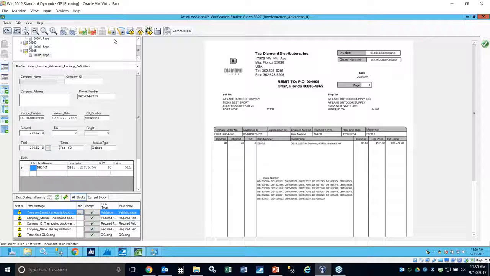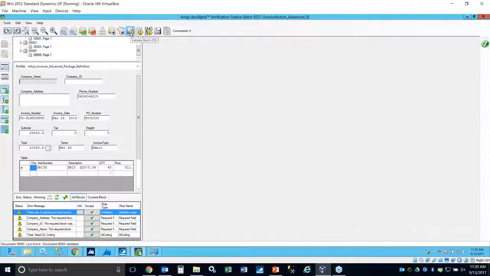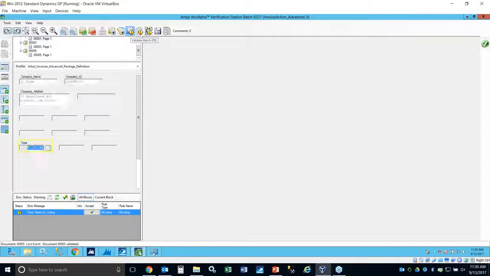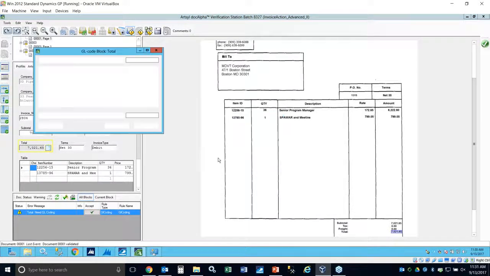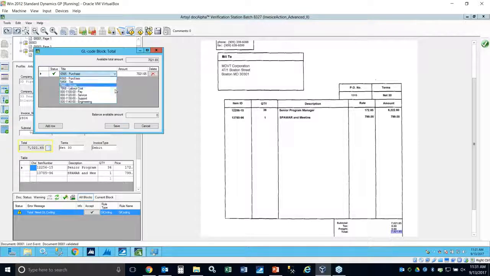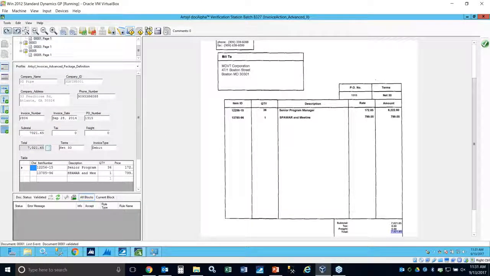Okay, so the second approach, and this is where it's going to auto-learn. This system actually auto-learns and gets smarter as it goes. You'll see here that when I do that, now it's highlighted in yellow, and it tells me below I need to GL code this. So I can come in here, select my GL coding box, and this is where I can split line items between multiple GL codes. The GL codes in this particular drop-down list are fed from your ERP system.